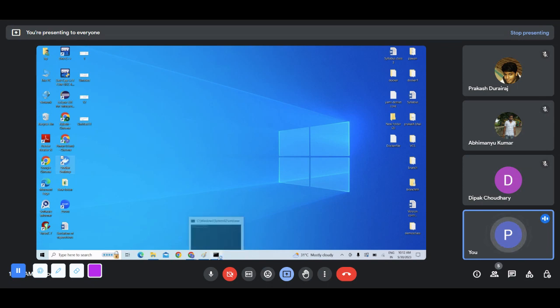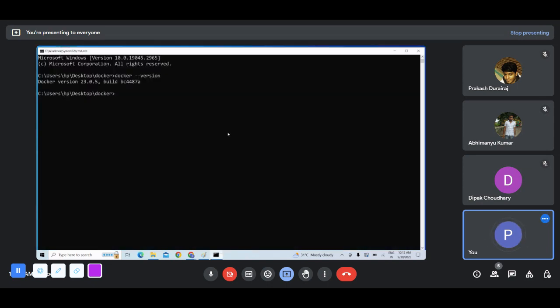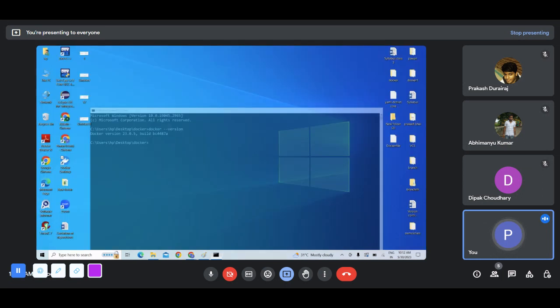I need to run my Docker daemon. Let it run.